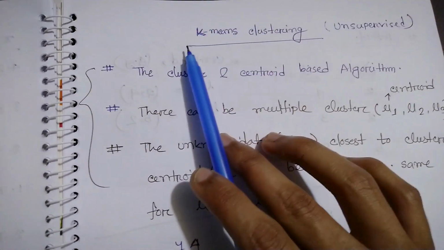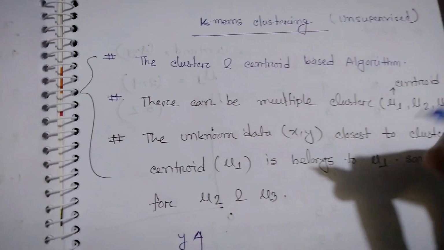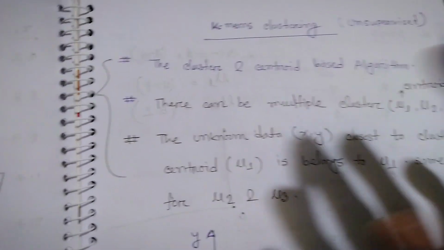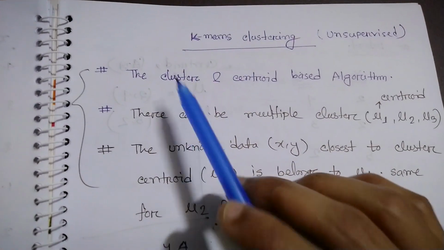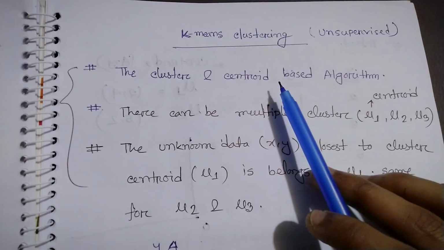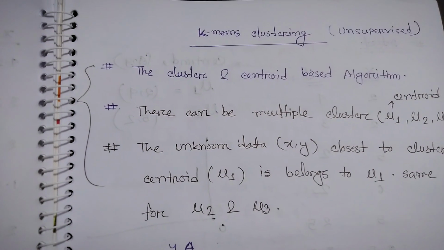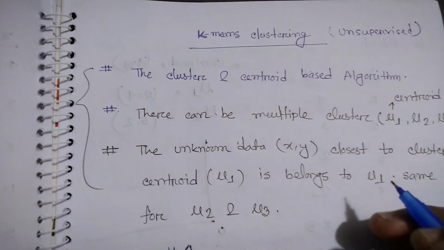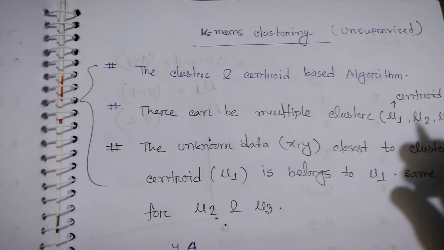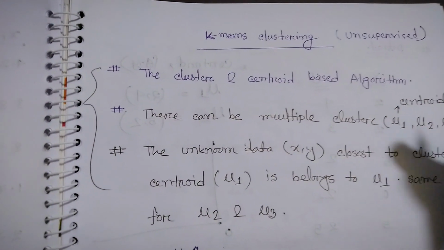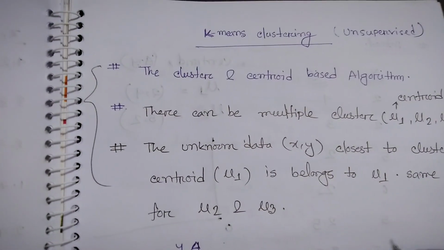I took KNN and k-means side by side because those two algorithms are pretty similar in that we use the same distance formula. The most important thing is that k-means is always a cluster and centroid based algorithm. Cluster means a group. Suppose in a group we have 50 students. In two groups we have 50 each, which is 100 students. It can have many groups and each of them has a number of items as well.